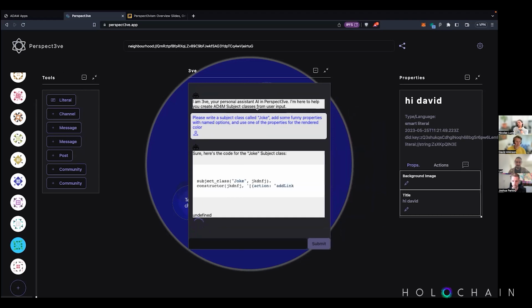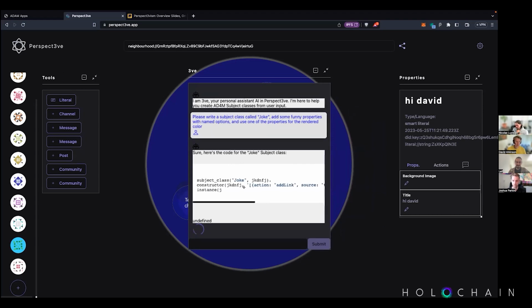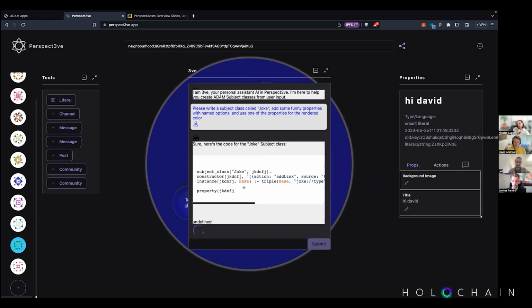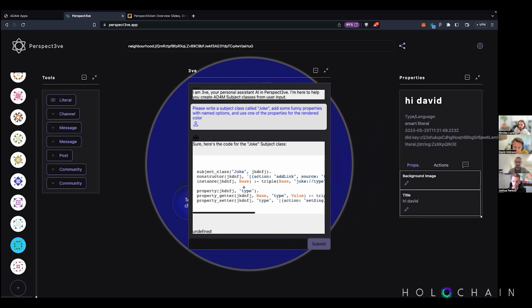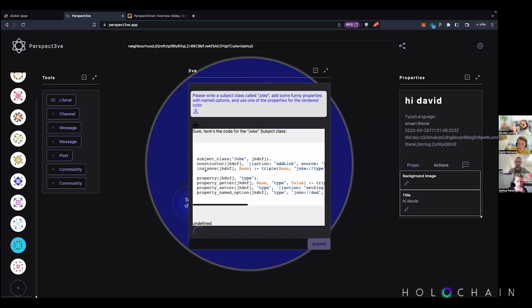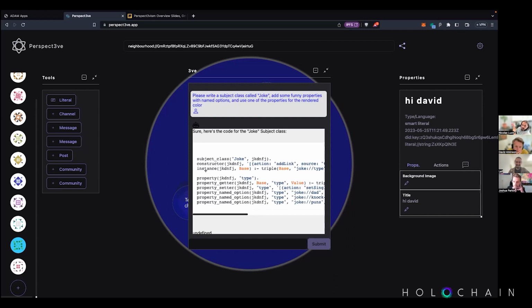Okay, so here it goes and writes Prolog code, which is Adam social DNA. Yeah. So Prolog is this logical programming language where you have facts and derivations, and with predicates, and then you create a database with these facts and derivations. Then you can ask it questions, because it's doing the matching. You can basically use, for instance, subject class and have this be a variable, and then ask the Prolog engine for which variable it would be true, and that's how you would get back joke in this instance.